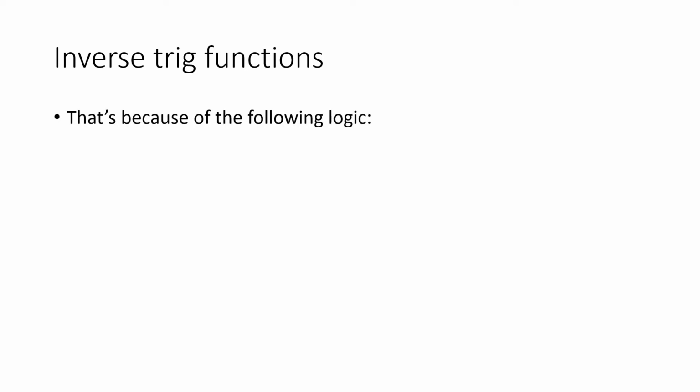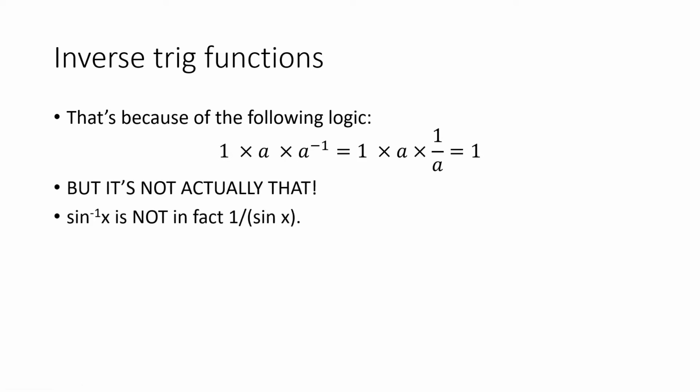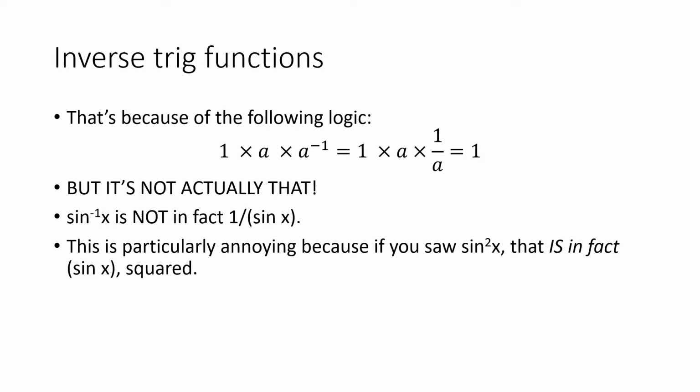But the reason why you can call them that is because of this logic here. If you've got a function a and an inverse function, a to the minus 1, imagine those aren't actually functions. Imagine they're actually numbers, a and then a to the minus 1. Well, a to the minus 1 is just 1 over a. So if you multiply by a and then multiply by 1 over a, they cancel out as inverses, so you get back to the one you started with. So that's why we see the power of minus 1 as being an inverse. But it's not actually 1 over a, or 1 over sine x. So sine to the minus 1 of x is not 1 over sine x, so don't fall into that trap.